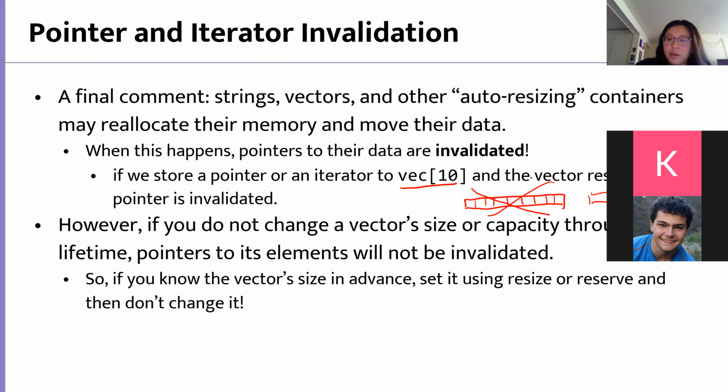But if you had any pointers pointing to this old vector and you reallocate a new vector, then this old pointer will basically be pointing to garbage. And that's what we mean by pointer invalidation. This is something you want to remember for project 2, actually. However, if you call vector resize or reserve beforehand, your vector will never be reallocated if you use it correctly. So if you call resize or reserve, you don't have to worry about pointer invalidation. And once again, very important for project 2.